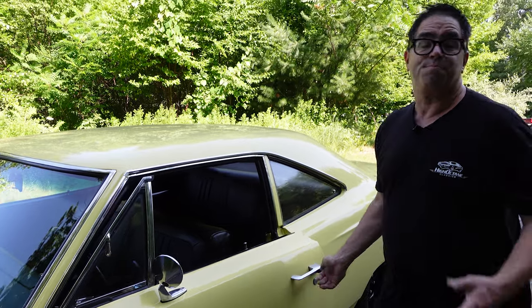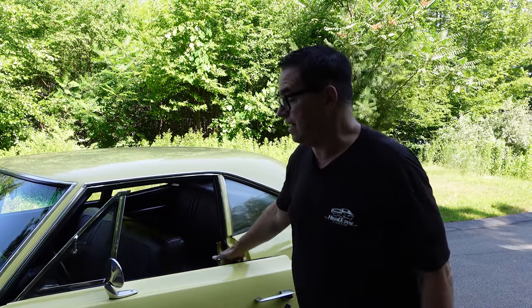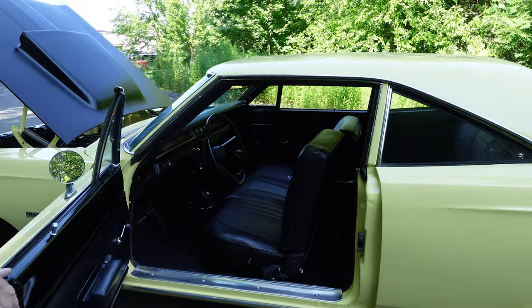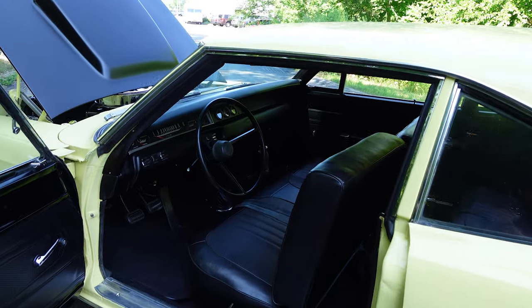And the good news there is that it's priced accordingly. And you can actually enjoy it without fearing, you know, ruining or losing a time capsule. But again, beautifully restored car.